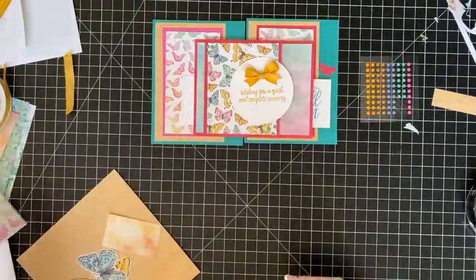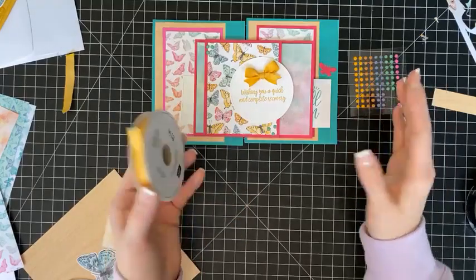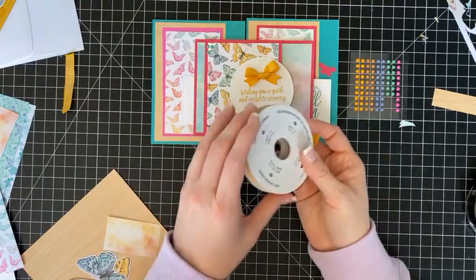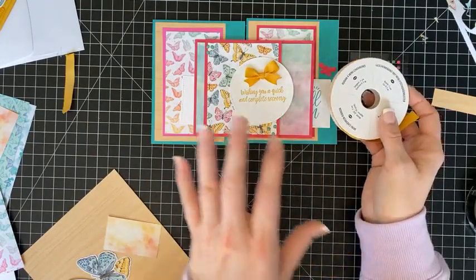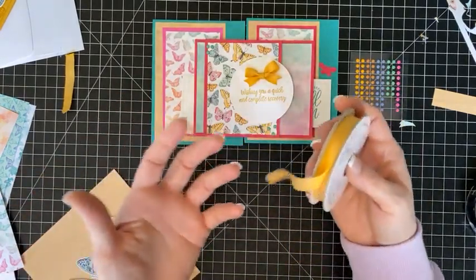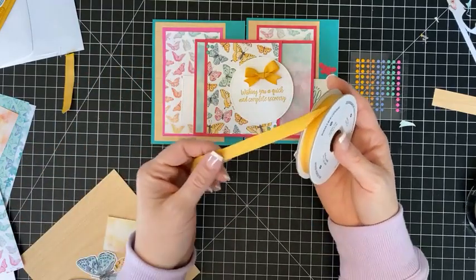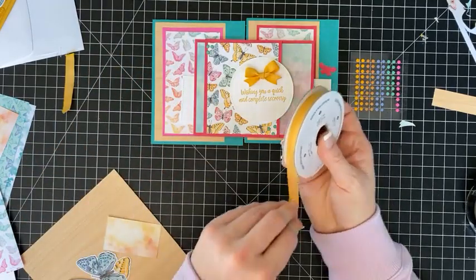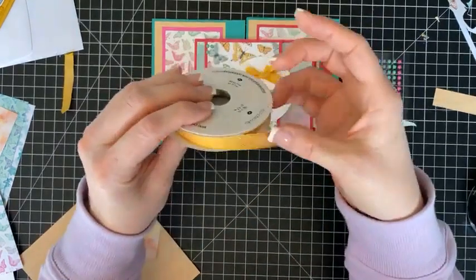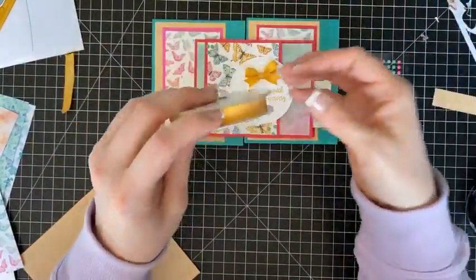But the whole concept of Blessed to Craft is you get a little bit of product to try out. So you get a roll of ribbon, you get some embellishments. It's never my goal to use all of the embellishments that you get on the cards that we're making. I want you to be able to have this in your stash, and my hope is that it's out on your desk and then you will use it on some other projects and try it out and see how you like it. And then maybe you want to pick up some additional ribbon, or maybe you like these embellishments and you pick them up.